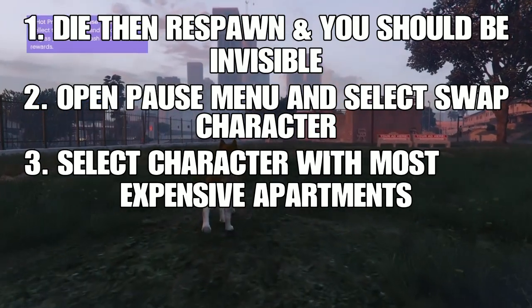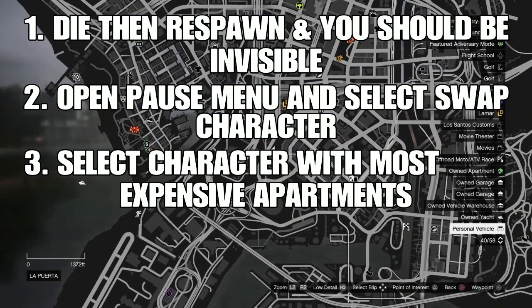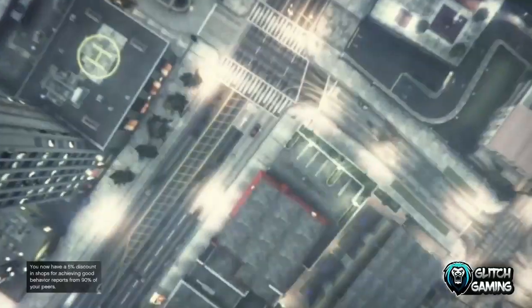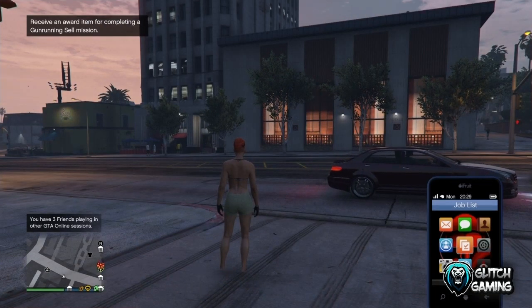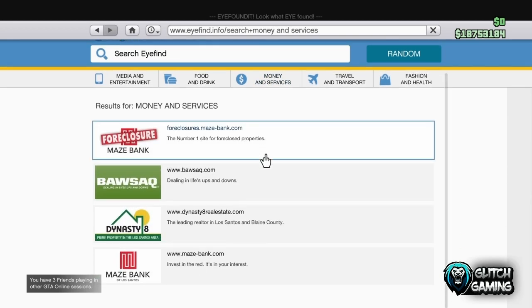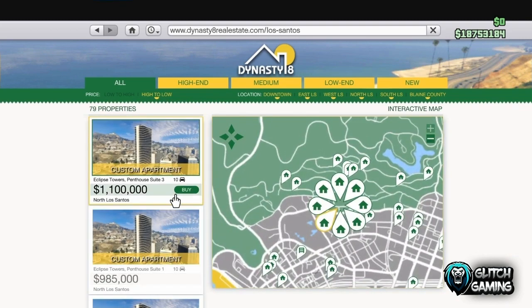Then once you've done that, you want to go to the pause menu and you want to press on swap character. And then when you get to the swap character screen, you want to select the character that has the most expensive apartments on it. In my case, that's my male character. But after you've done that, once you spawn in, you should spawn on your second character with the least expensive apartments on it. And now you're done.